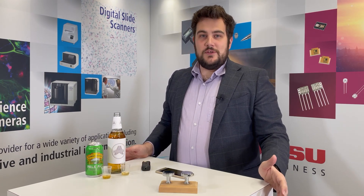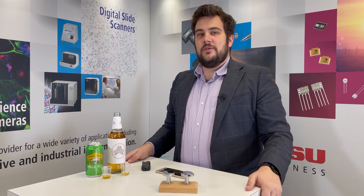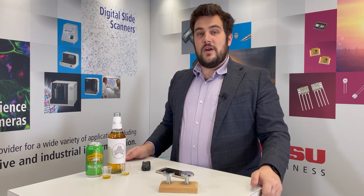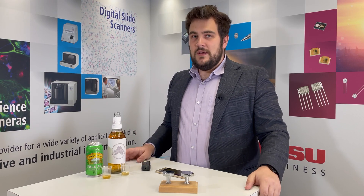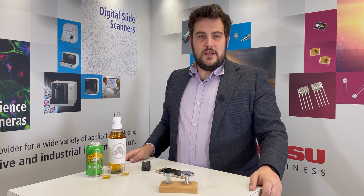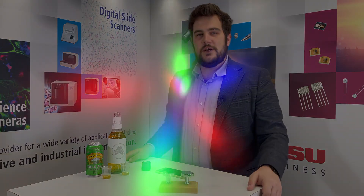So we've just seen that it's possible to use the Hamamatsu micro spectrometer for the verification of beer through color measurement. Of course, this type of measurement can be done for many other areas in the food and drink industry, whether for verification purposes like we've just seen, anti-counterfeiting, investigating the properties of unknown samples, or for quality control. To find out more about how these micro spectrometers can be used in your industry or application, get in touch.